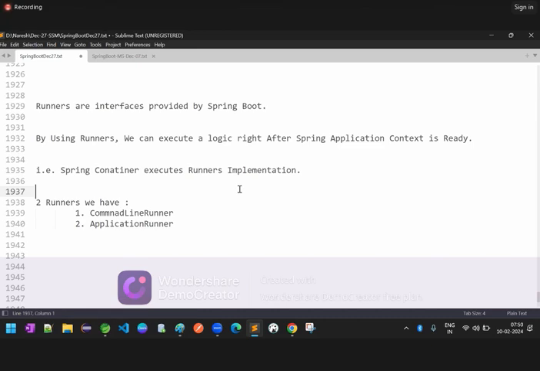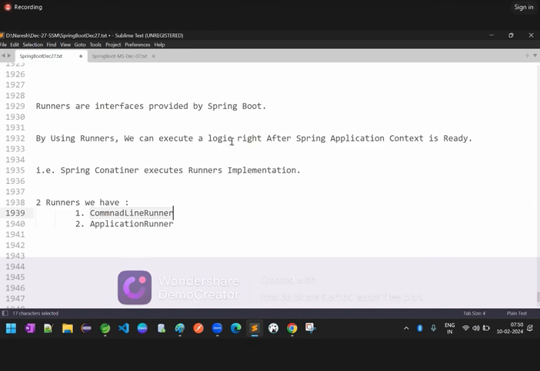Now, is that logic specific to that bean level or not? But here, I'm saying a logic is going to be executed right after the Spring application context is ready. That means logic that has to be executed commonly across the entire application, across all the bean objects or bean classes. For those kinds of logic you provide command line runners. Yesterday, whenever a bean object was created, immediately the lifecycle initialization method was called.